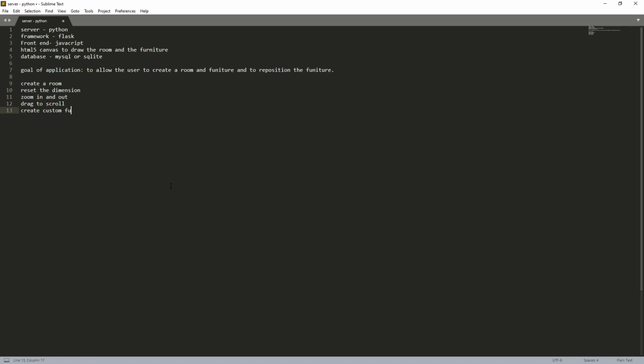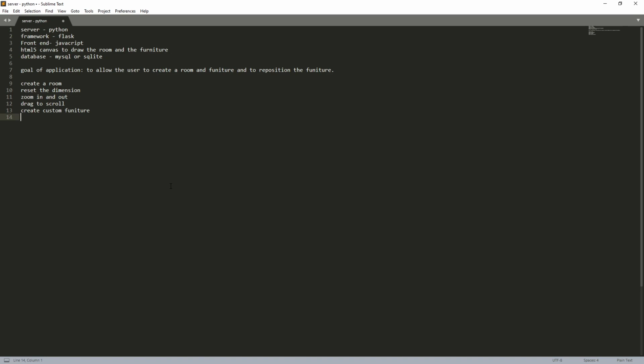And basically these are the basic user controls, and then the user can create custom furniture, and that's just going to be boxes, right? Nothing too fancy. We could give them rounded edges, but in reality it's just going to be rectangles that they can move, right? And the goal of this application really is that if you're ever moving, trying to rearrange your furniture, you can create these furnitures as boxes ahead of time, and then you create your room, and then you can actually just reposition your furniture, so that you can see what fits and what not, and whether you like the orientation of them or not.